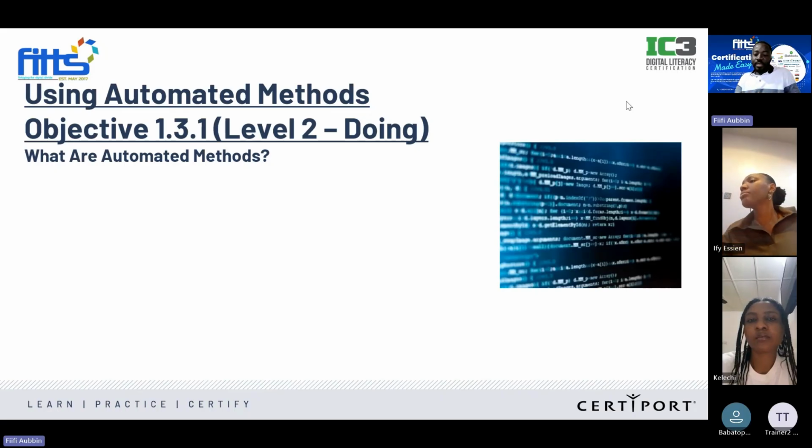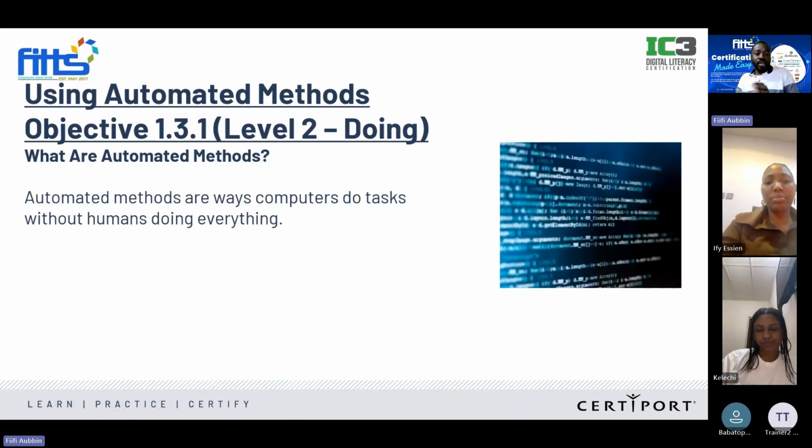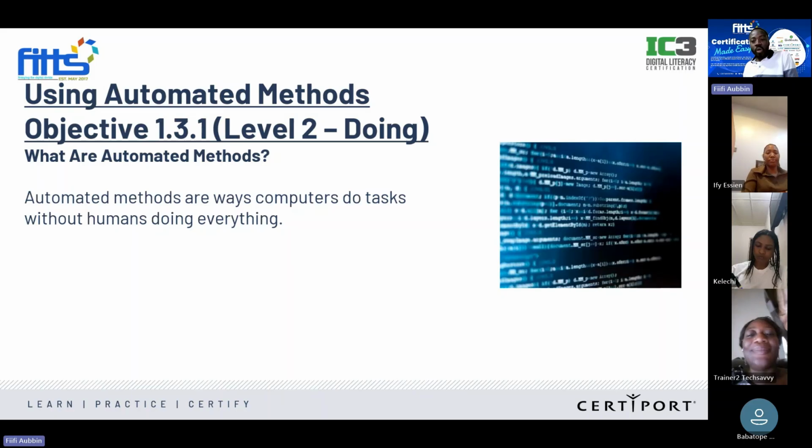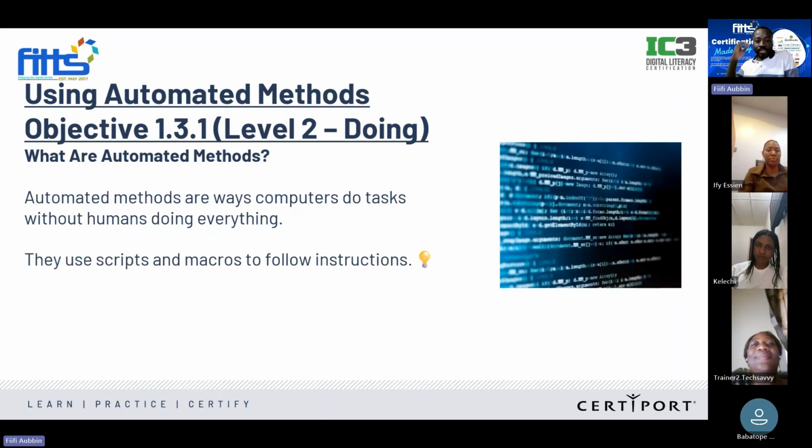Okay, great. So this is what the GS6 requires of us. Automated methods are ways computers do tasks without humans doing everything. If there's a certain repetitive task that you do, you can automate it with a script or a macro. We'll get into that.